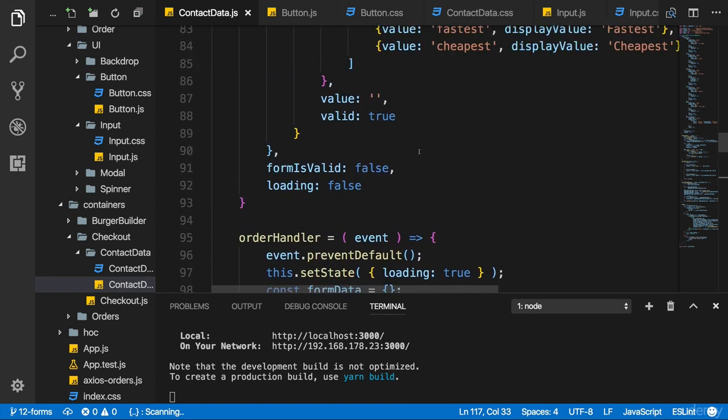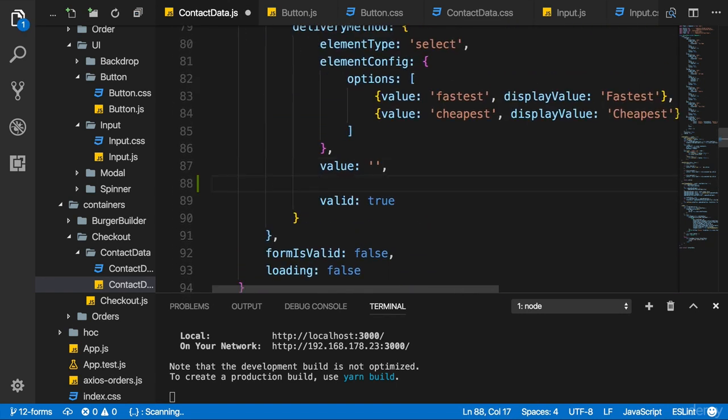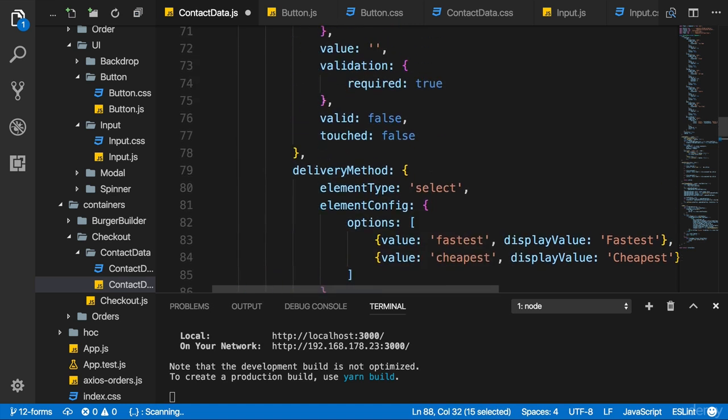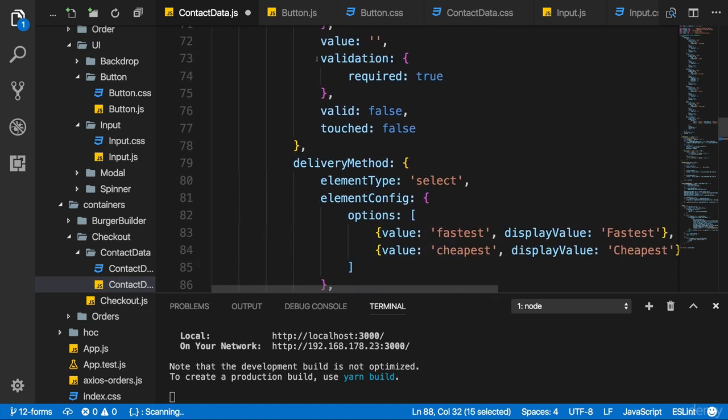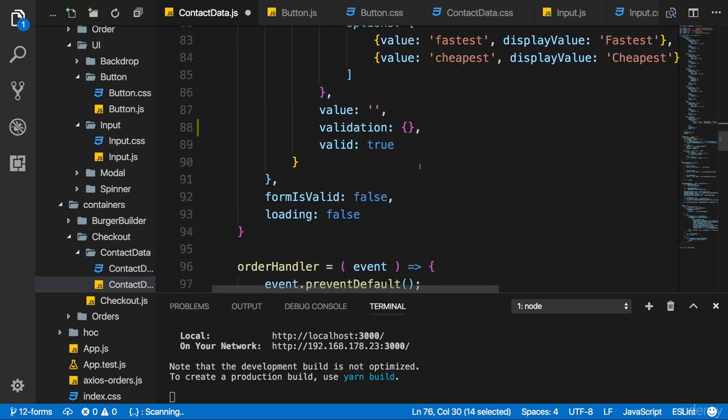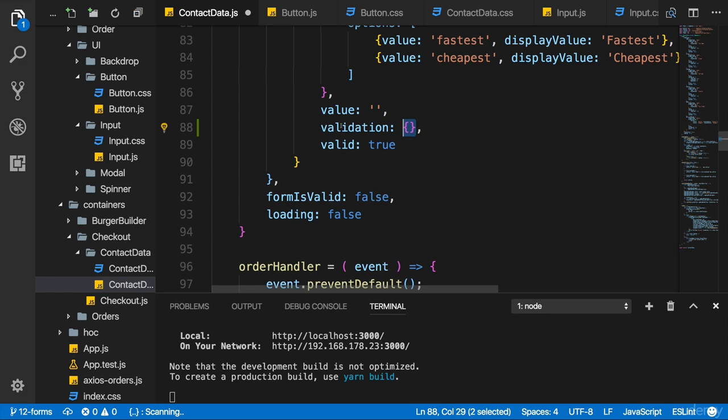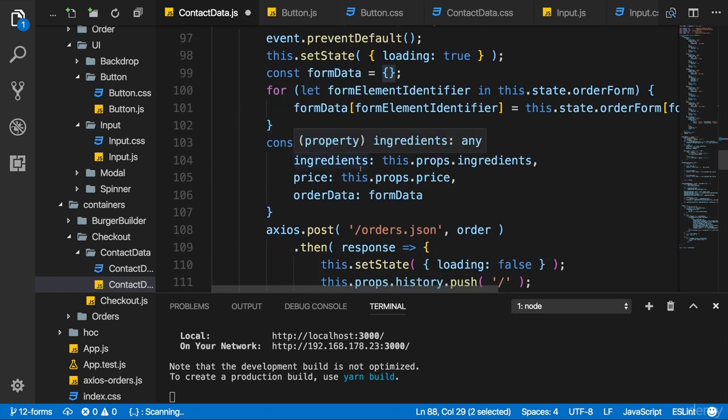The first way is simply add an empty validation object to the dropdown control. Now accessing validation required will not fail but simply return undefined. I like this way a lot because now all our controls are set up equally. They all have a validation property and a valid property. And if they don't need validation, then it should just be empty. This is why I like this approach.